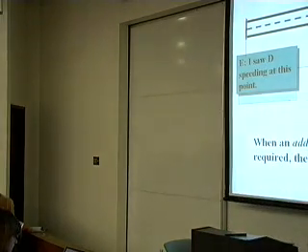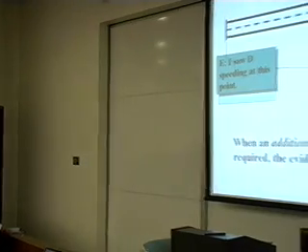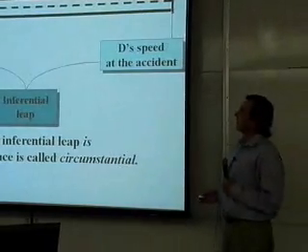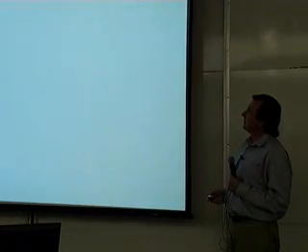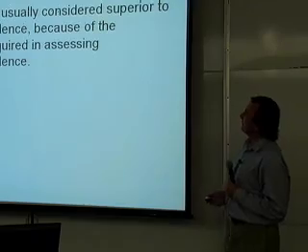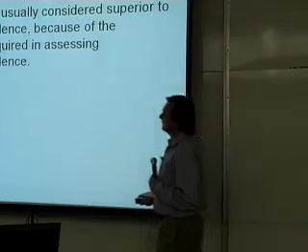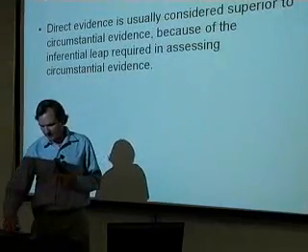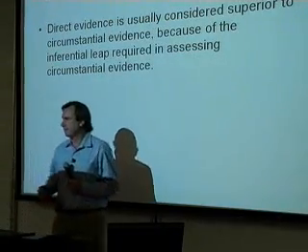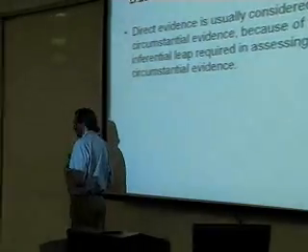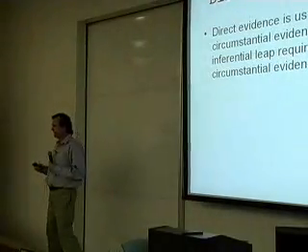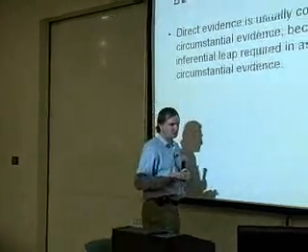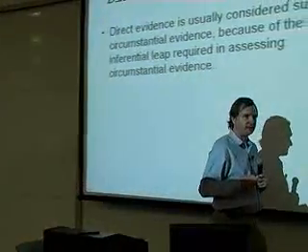Now, here's the funny thing that I've referred to earlier. What is the difference between direct evidence and circumstantial evidence? Traditionally, direct evidence is considered superior because of the inferential leap. Courts and people will say, well, you have to make all sorts of assumptions. You have to assume that he maintained the speed, right? You found some identification evidence, okay? But you have to assume that that identification evidence really belonged to him.